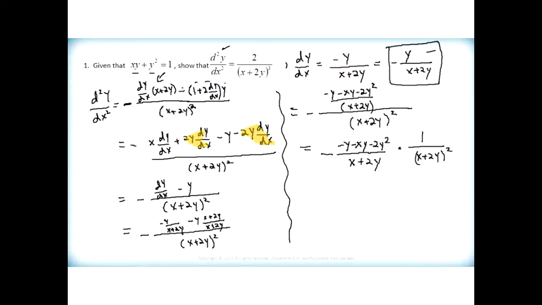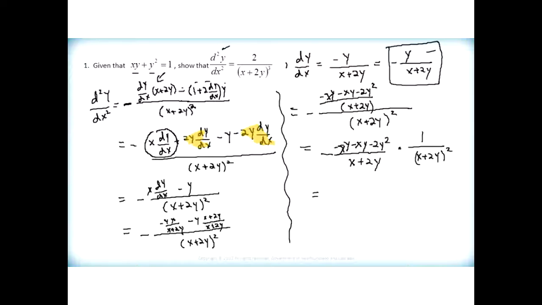Okay. Oh, looks like I missed something way back here. I had x times dy over dx, not just dy over dx. Oops, so there should be an x in front of that, which means that there should be an x there. So that negative y should actually be negative xy all the way through there. Very sorry for that, but it'll only take a second to fix it up, I think.